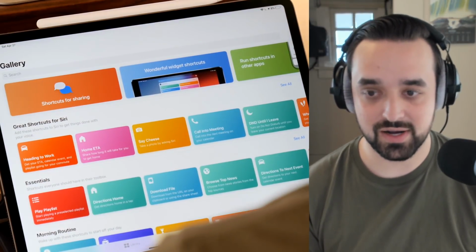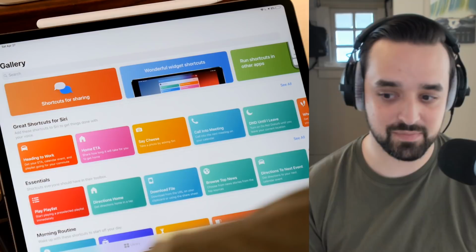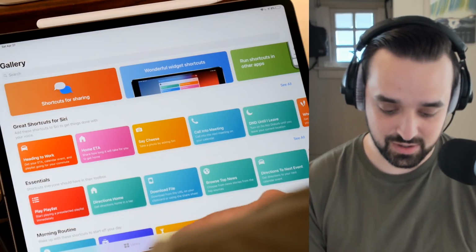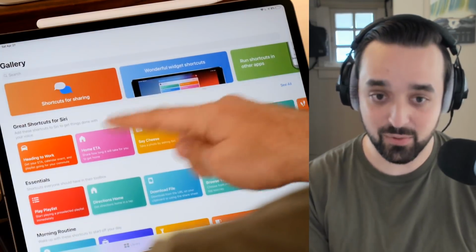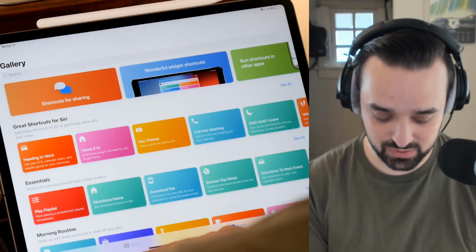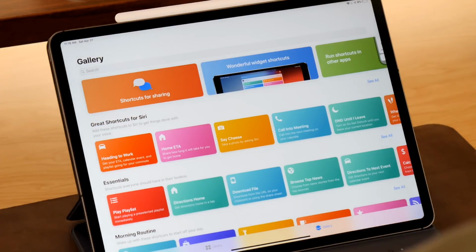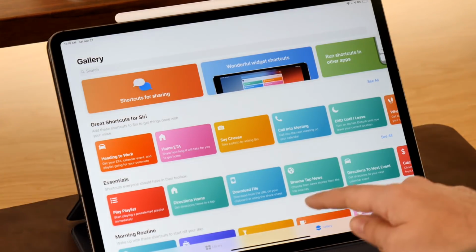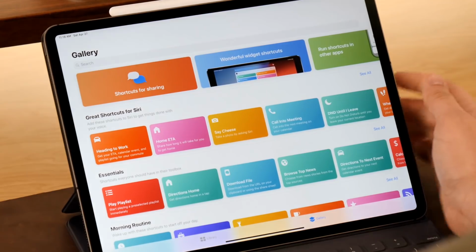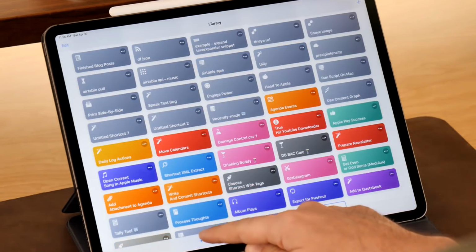So here I am starting out with the basics of how the gallery, or how the app, works overall. Let me zoom out a little bit so you can all see. Here we are currently in the gallery, and then you can also see the library full of your shortcuts.